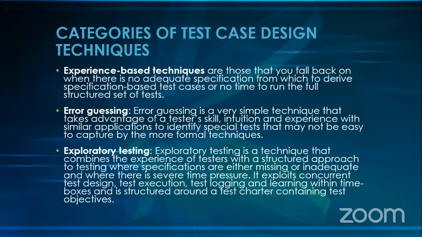Now, this experience-based, you will look at it. How am I going to do it? What technique can I use to do it? Now, it's got error guessing, it's got exploratory technique. Let's just dive into error guessing. Error guessing is a very simple technique that takes advantage of a tester's skill, intuition, and also experience with similar applications to identify special tests that may not be easy to capture by the more formal techniques.